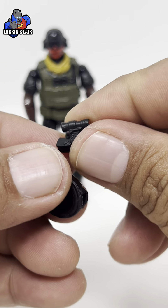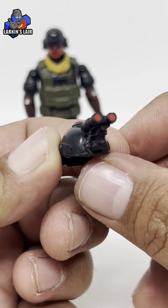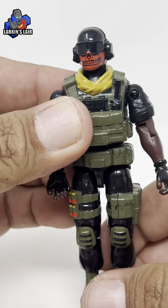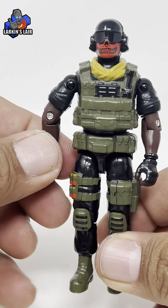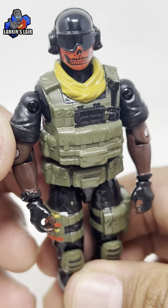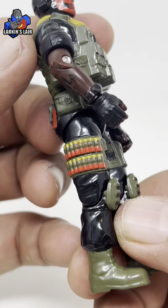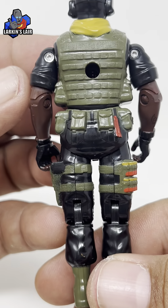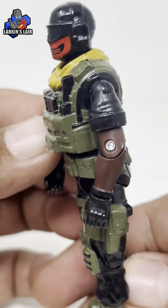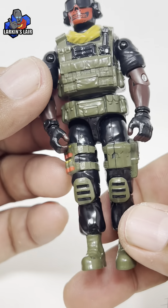It comes with a helmet with night vision optics. This is a softer plastic, I guess to make sure it doesn't break when inserting it. And Shepard himself — very nice paint apps on him, well detailed. I like the MOLLE vest, very clean. You have his shotgun shells down here, a lot of attention to detail, the side arm, and the face paint is nice and clean. Overall, very clean all around.